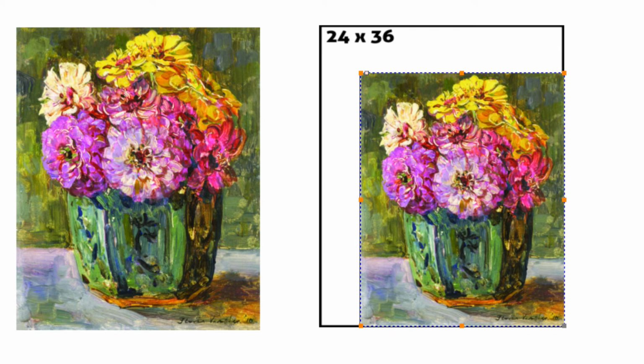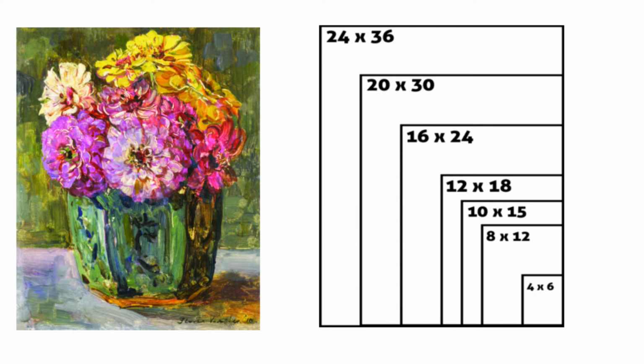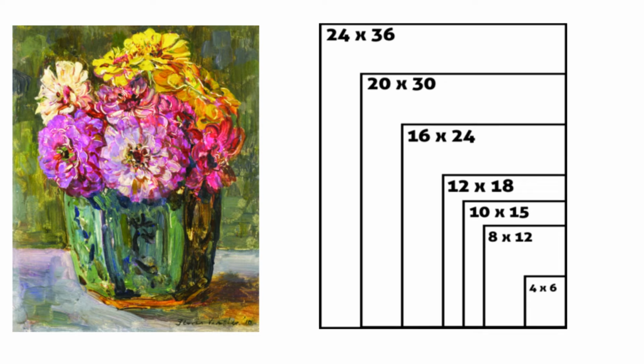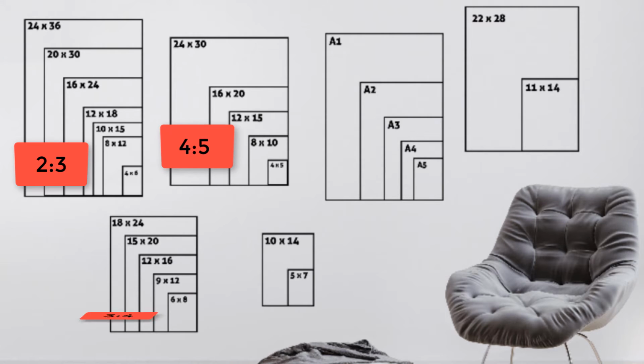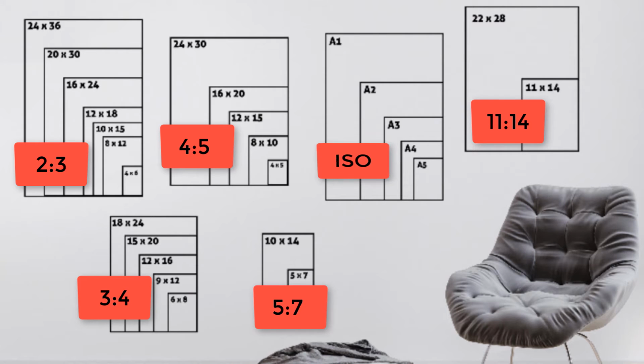And that's what's great about having different ratios. It gives you many, many options for printing your artwork. And the same is true for all of the images that you received. So with 6 different versions or 6 different ratios of the same image, you basically have a virtually unlimited selection of sizes that you can print out. Whether you use the 2 by 3, the 4 by 5, the 3 by 4, 11 by 14, 5 by 7, or the international ISO. It's all included in your package.